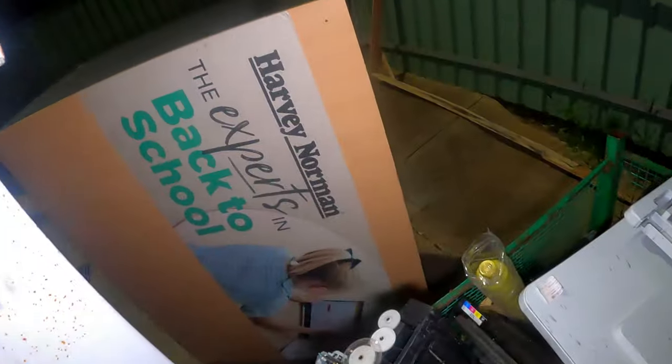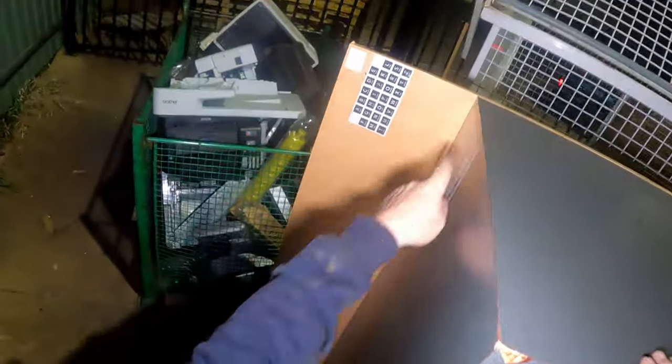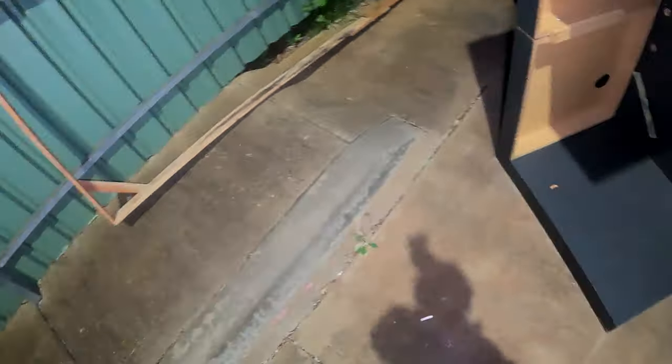What have we got over here? Nothing. Ooh. We've got a big box behind. Is that a box? No, it's not a box. It's a cupboard. Let's have a look at the cupboard. Ooh, that's another one of those. I took the other one of these. We might come back during the daylight and grab that. They're bloody heavy, but well worth it, I reckon. We might be able to chop the top off it and join two together. We'll see what happens. See what June says.